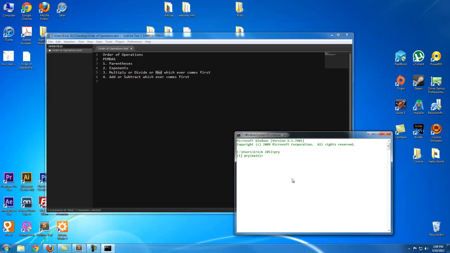So I could do basic addition, 2 plus 2 makes 4. We could also add negative numbers, so 4 plus a minus 2, we get 2, because 4 minus 2 is 2. We could also do subtraction, 5 minus 3 is 2, and we could also subtract negative numbers, so 5 minus a minus 3 is going to be 8. We could also put parentheses here, it's going to be the same thing. We could also have multiplication, 5 times 6, 30, and negative numbers, 6 times negative 5, negative 30.